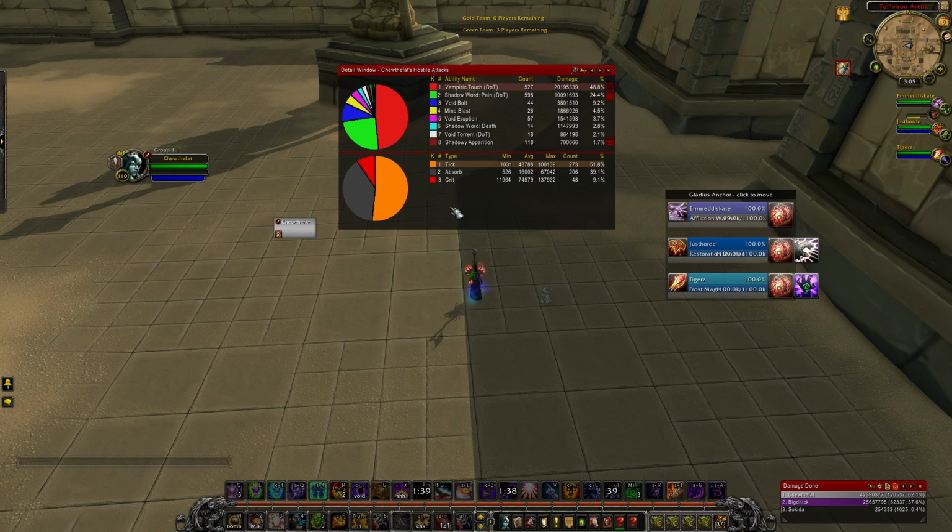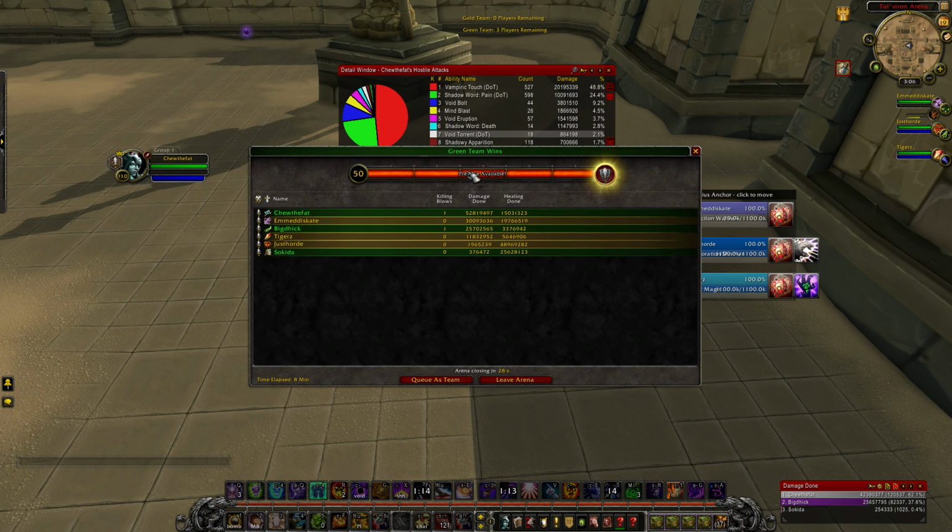I mean, look at Vampiric Touch. It hits on average per tick for 50k, and it's a non-crit 100k sometimes, and it crits for 140k, Vampiric Touch. That's insane. Whereas Mind Blast hits a bit harder, I guess, than a tick of Vampiric Touch, but I guess this kind of shows you what I mean, and this is kind of how you want to play. And you can see you do more damage than a Warlock, way more damage than a Warlock.